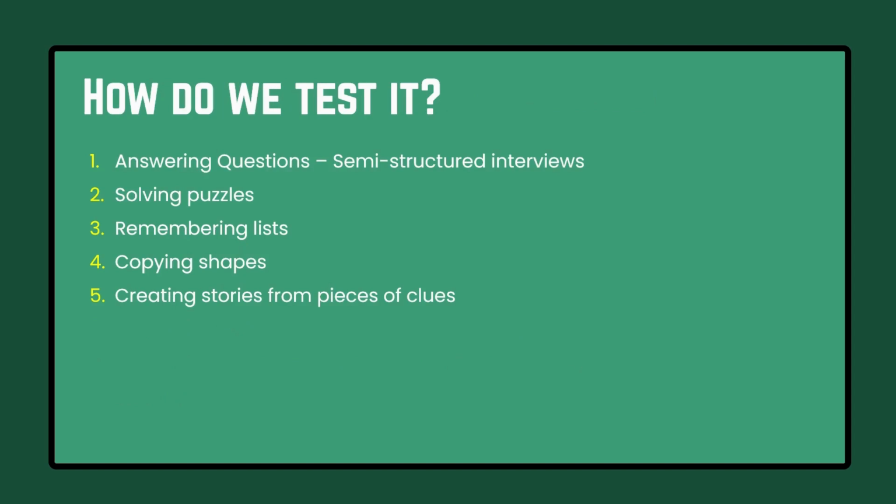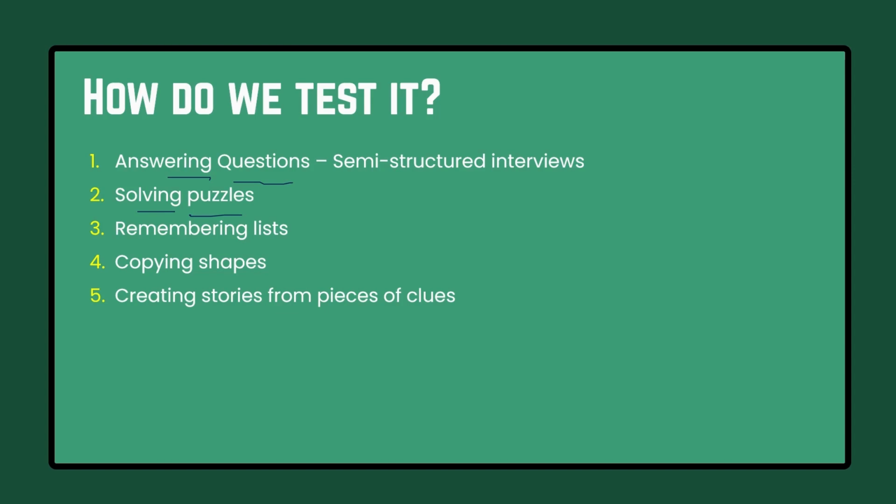How do we test the cognitive functions, or what are the different methods we use in neuropsychological assessments? First would be interviews. It could be structured, where all the questions are decided in advance, or semi-structured interviews, where the questions are already prepared, but the psychologist may add or delete questions as per the circumstances. So, answering questions is one of the tools that are used in neuropsychological assessments. You will be given questions which you have to answer, and based on those answers, your cognitive functions would be studied. Next is solving puzzles.